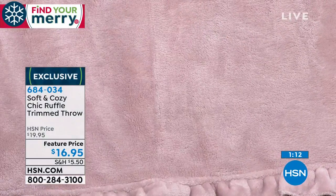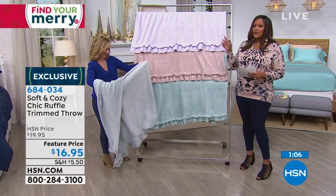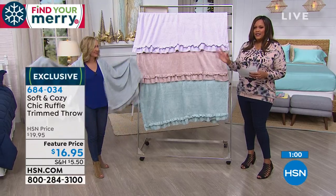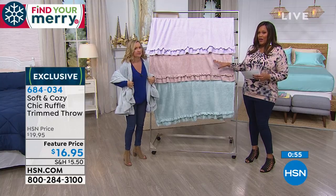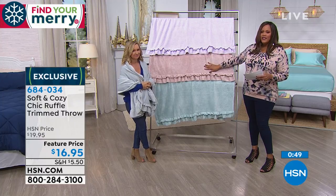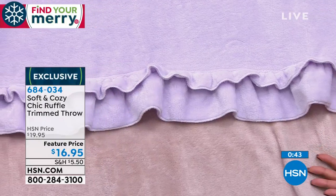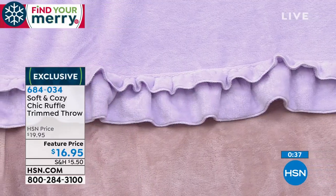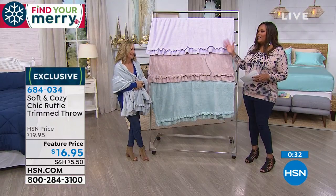I always like to show you the back because it's actually a softer, plusher version — so that's what's next to your skin. I got this for my grandmother last year and she turns 98 next week — it's a wonderful gift for someone you really care about. You don't need a size, just think of their favorite color and it will make them so happy. This is a gift under $20 — it's $16.95, and the regular price is $19.95, so you do get a price break. Get this home now; you don't even have to know who you're going to give it to yet — it's a gift you want to have on hand for that Sunday school teacher, the next-door neighbor, or a favorite auntie.